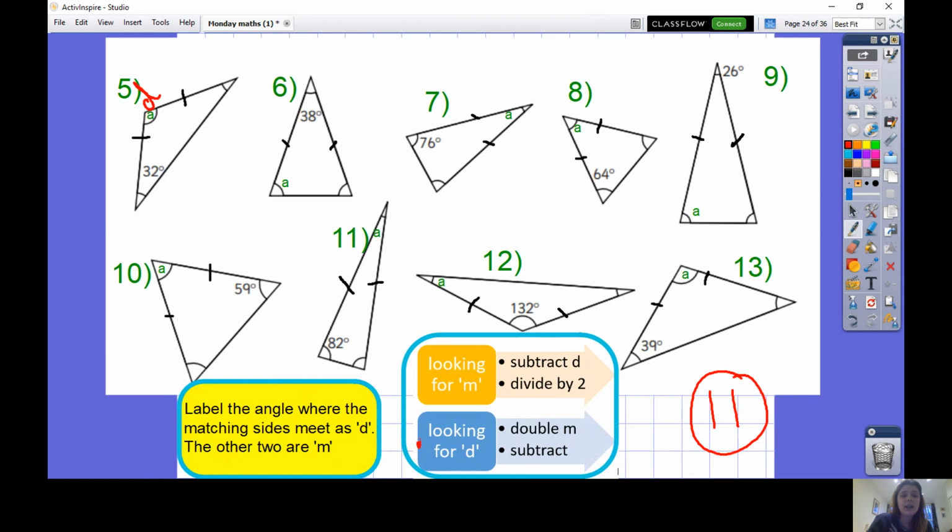For the second question, I can see you're not looking where the 2 steps meet, therefore it's your M angle. For this one, A is the D, and for this one, it's the D. For this one, it's an M. Hopefully that's helped and you're going to be more confident answering these questions. If you're already feeling confident, fantastic, well done, and hopefully you got it right. So pause the video, have a go again.